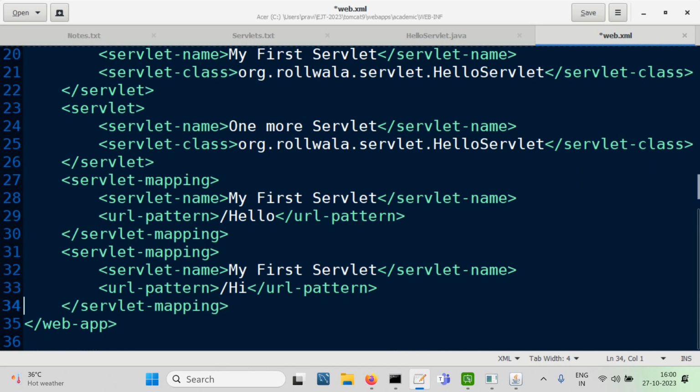And here the second one, which is high, let me change this here. We understand that for the same object multiple URLs are possible, right? But here I want to say one more servlet. Fine. So there are basically multiple objects, but how do I distinguish between them? We'll have to make some changes in the code as well.